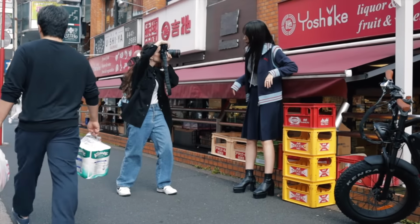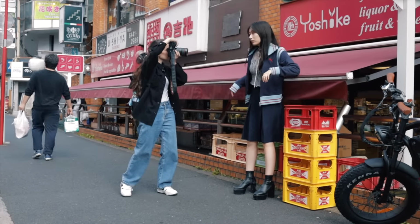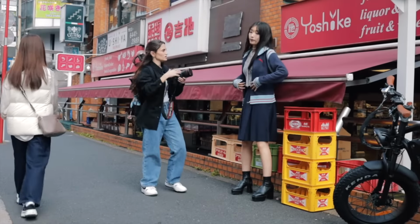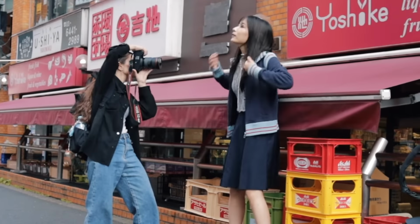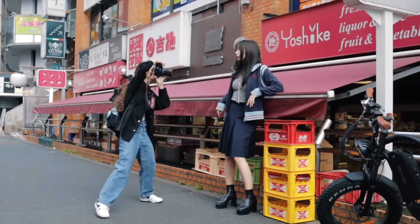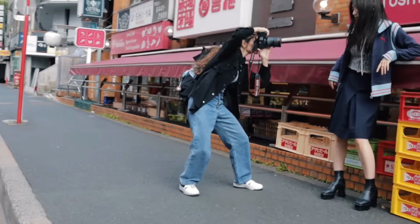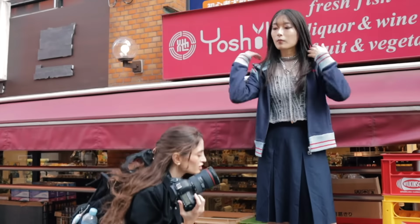Getting in a little closer. I definitely want the crates to show, but it won't be the main focus of the photo. Yeah, those are great with your hand. Yeah. Yes. Yes. Great job. Love that. Yes. Just kind of switching it up a little with my angles here. Great job. And then maybe we could do one where you're like bent down maybe.